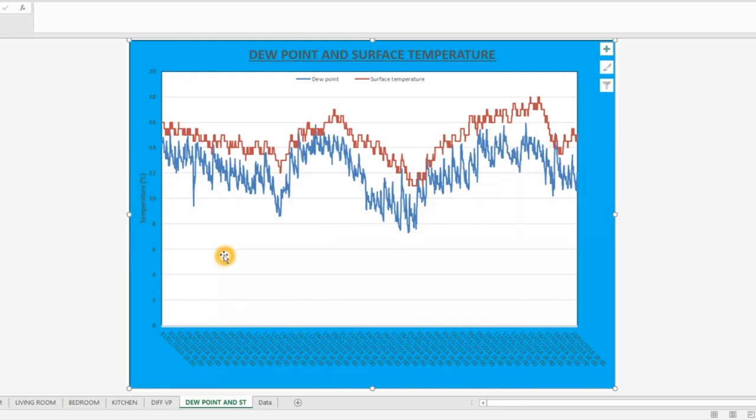So for me to turn up on the exact day condensation has occurred, at the exact time, it's probably not going to happen. Although we know the best time to do a condensation survey is first thing in the morning, because that's when it's more likely to happen. Most people know that condensation on windows is normally first thing in the morning, in the early hours, and after they've got up for a couple of hours, it's normally disappeared. So this just highlights the principle of using a surface temperature measurement, because otherwise you're not going to see where condensation occurs.